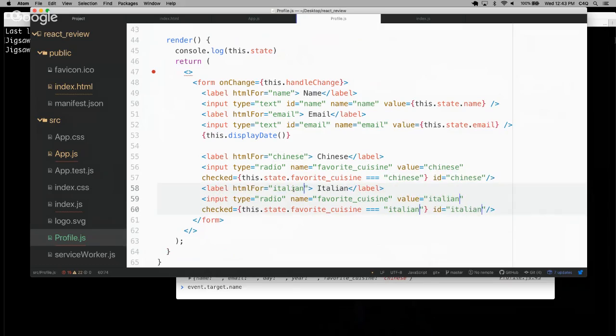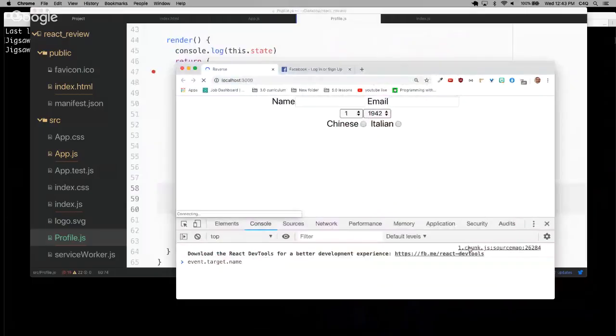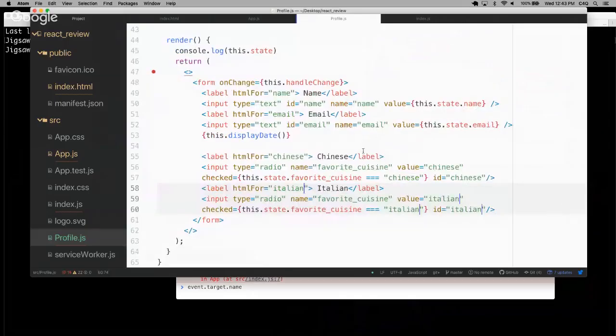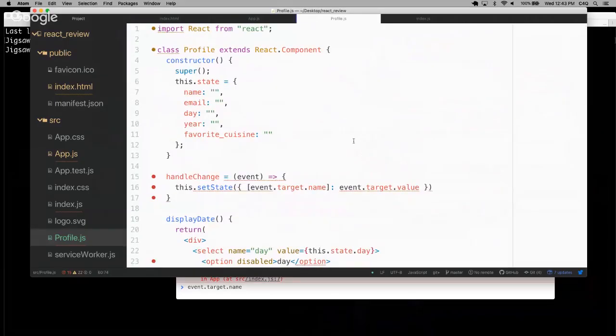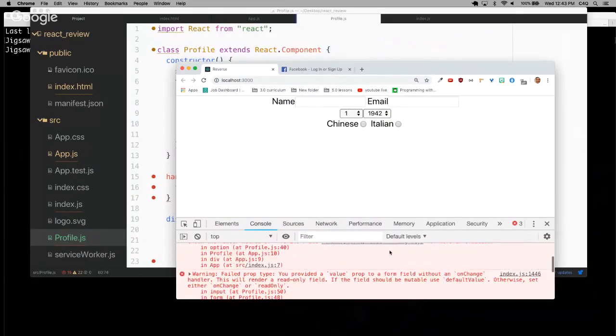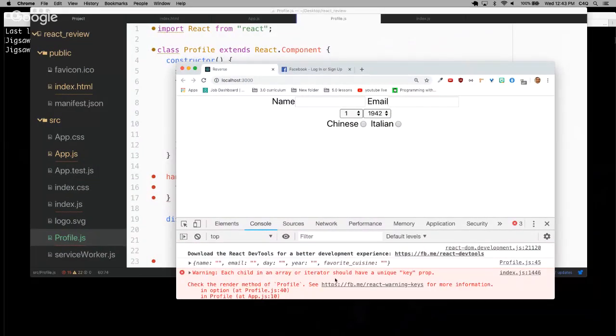Italian, right? So I have two radio buttons here, Chinese and Italian. Our state is empty, as we can see from here. State is still empty.